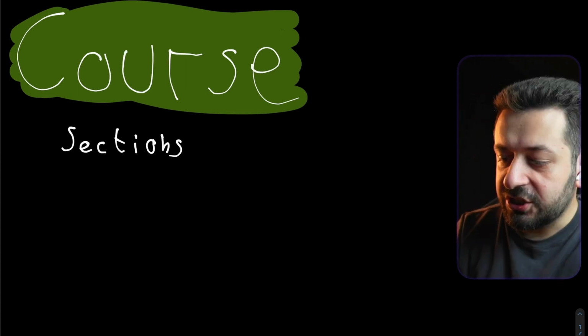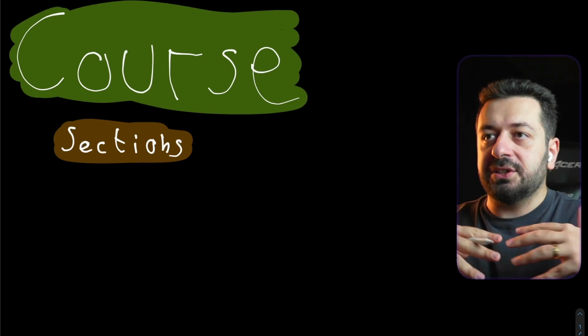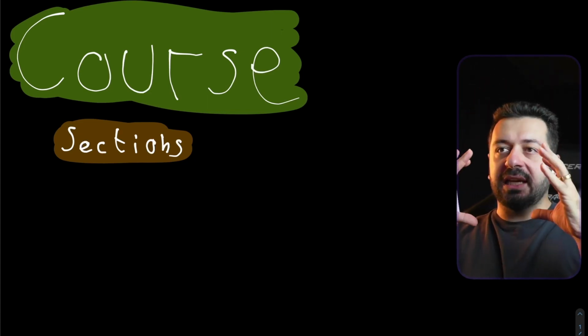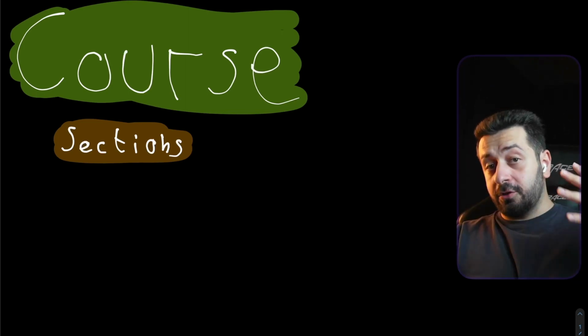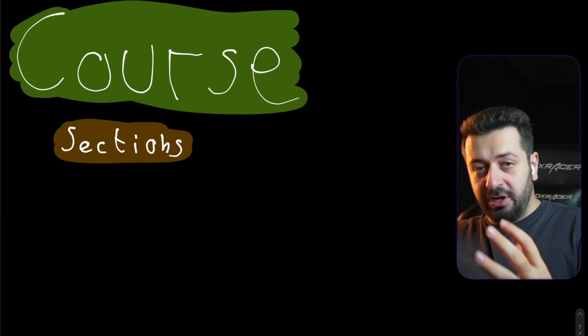Course itself is divided into sections. Sections are actually the smaller subset of courses, the smaller parts of the courses, the end result of which is understanding some integral part of the course. If the course will give you understanding of overall topic, the section can give you understanding of part of the topic. If you are done with the section, you already have an understanding of some significant part of the course, and the sections usually are tied with each other and they have a clear progression one after another.